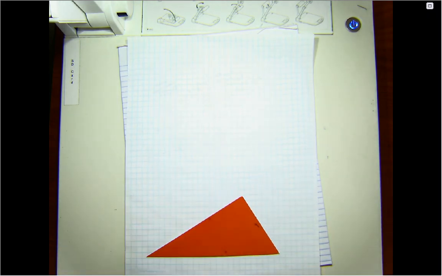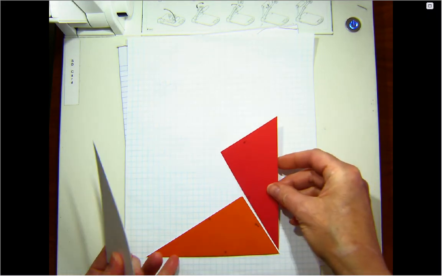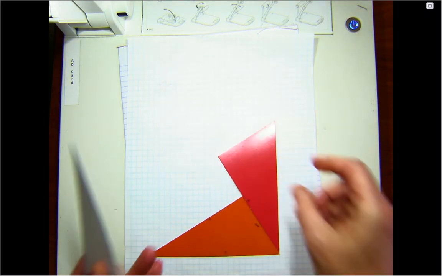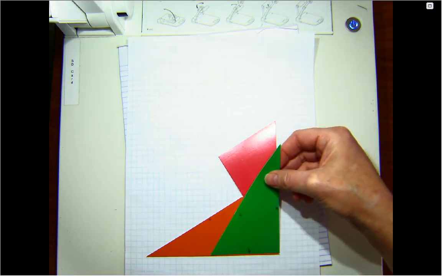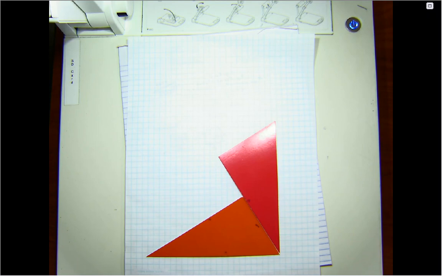Now as you're doing this, you're making a square, and the reason you're forming 90-degree angles is because on your right triangles, when you take away the right angle, the two angles that are left add to 90 degrees, and you can verify that when you put one of your templates over those two angles together and see that they form a 90-degree angle.